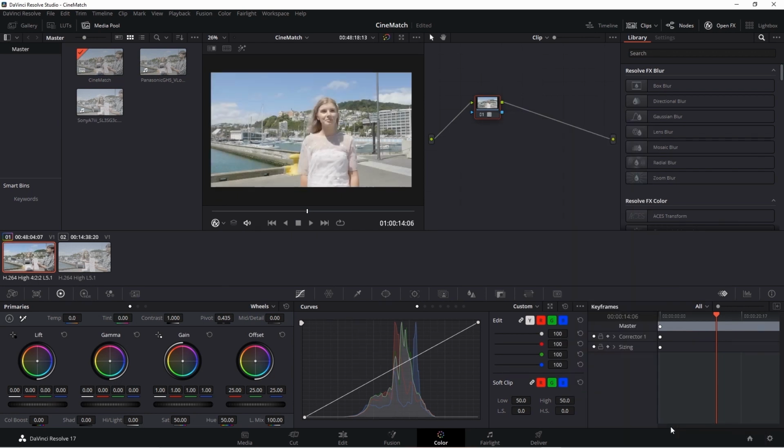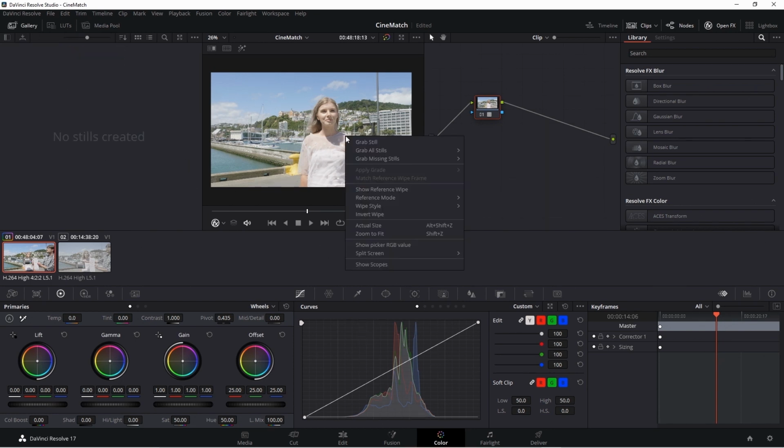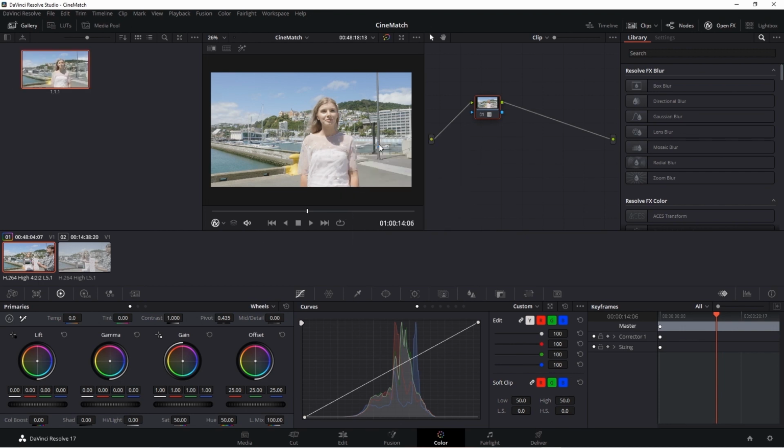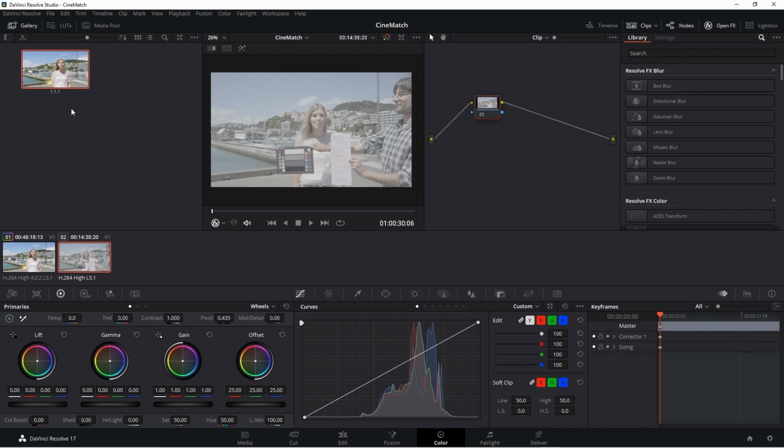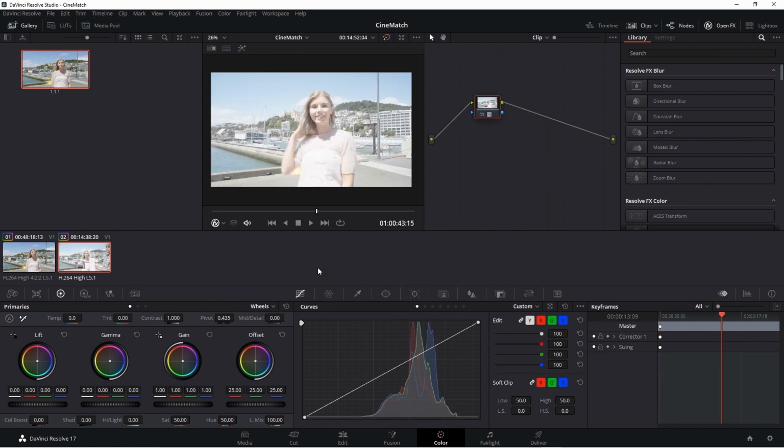And that looks better. Now there will be matching issues, so let's grab a still of this that we can compare to the Sony clip. I'll switch to my gallery, right click over the view, and grab still. So here's a still of the Panasonic clip with the Sony LUT. We need to apply the same LUT to the Sony clip, and there's a shortcut for that. I can select the Sony clip, then right click on the still, and apply grade. Now I'll apply the same LUT to the Sony clip. That looks better also, but you can see that it's much brighter.